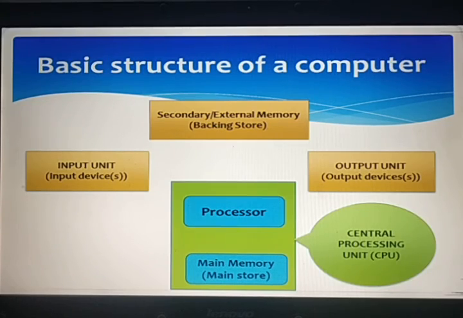Since the computer follows the input, process, output cycle, the first stage is performed in the computer by the input unit. It means it takes input from the input unit. The second stage is performed by its central processing unit, the CPU. It takes input from the input unit and processes it, stores it in memory, and again through the processor it goes to the output unit. And finally, if you save a file, it goes to the external memory like hard disk, pen drive, CD-ROM, etc.